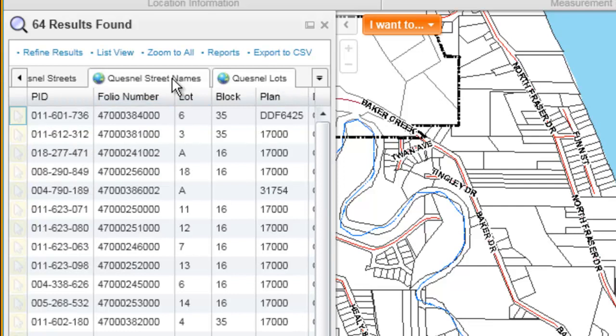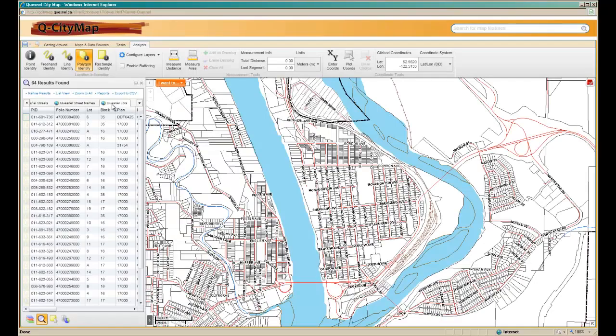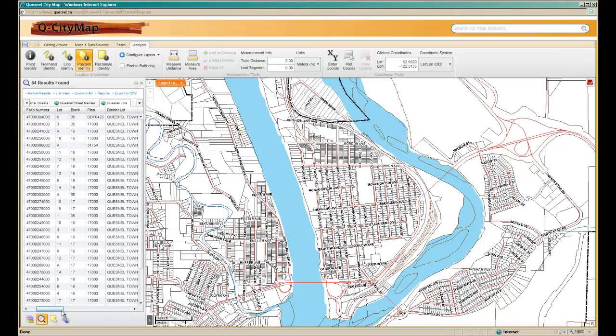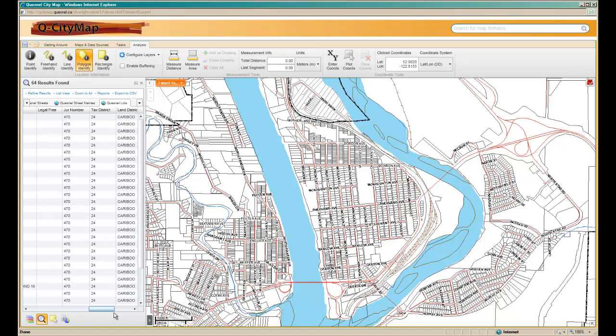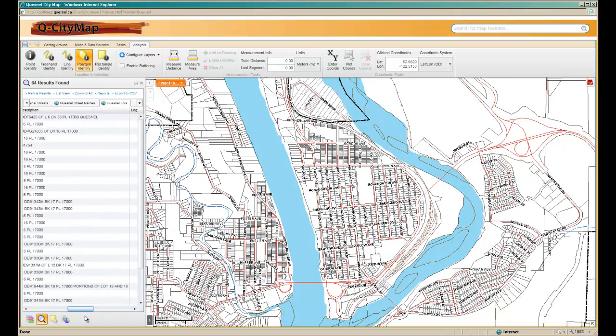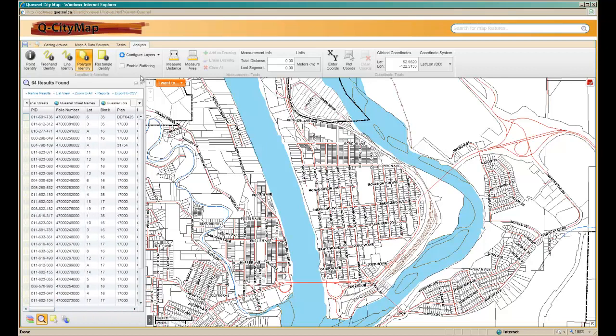The Quesnel Lots layer. So it has selected all those layers, and these are all the lots within that polygon that I did, and all the attributes that pertain to them. You can now select Export to CSV to bring into an Excel spreadsheet.